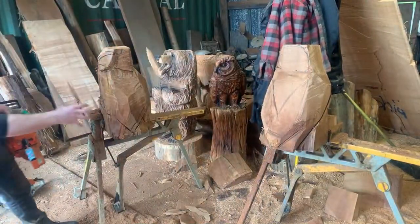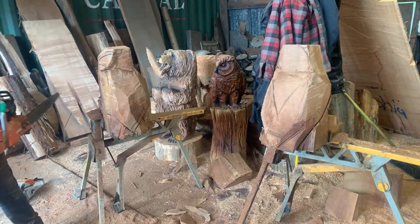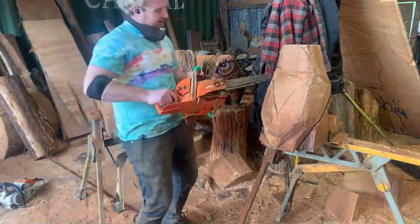See how you capture more of the back now? And then you do the accent line here.